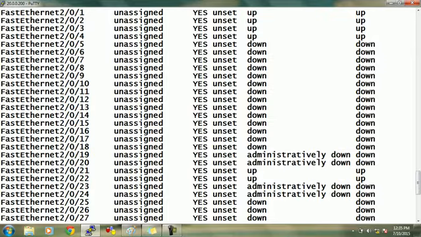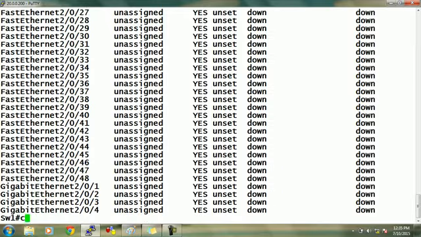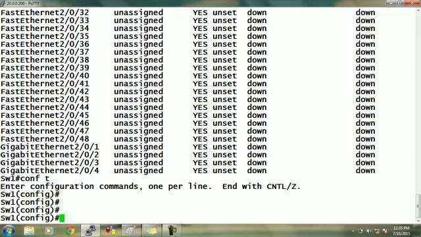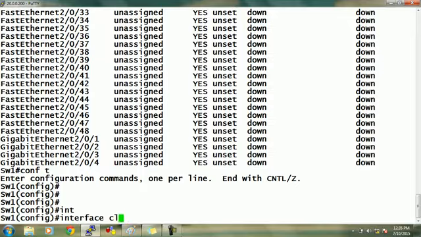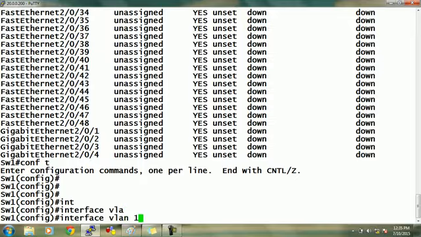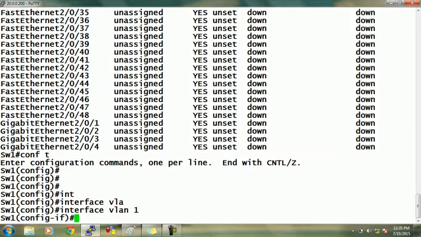So if you want to assign IP address on a switch, you have to use management VLAN. Which VLAN is by default configured on switch? VLAN 1. So what you will write? Interface VLAN 1. Clear? You will assign IP address to this VLAN.